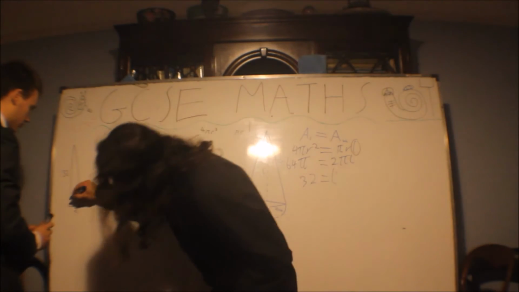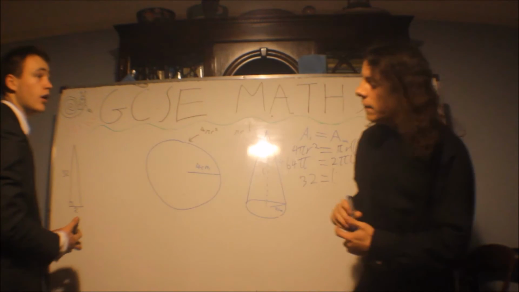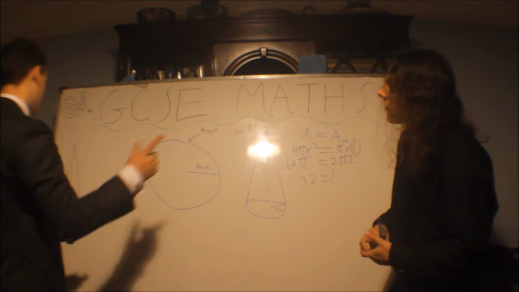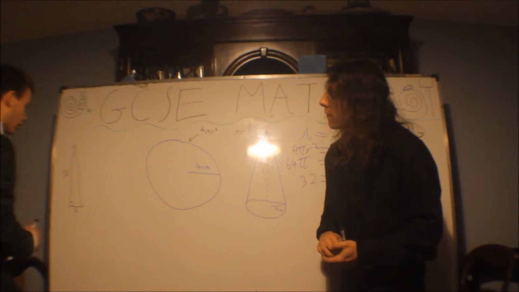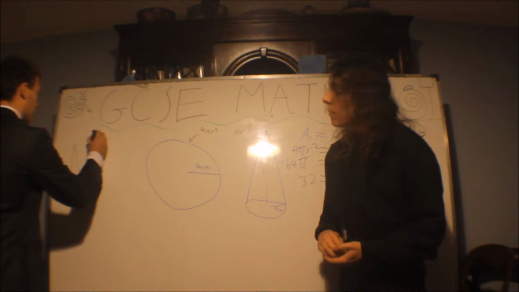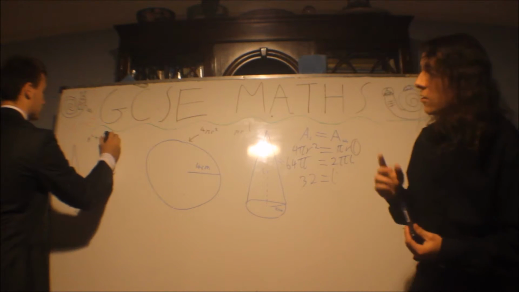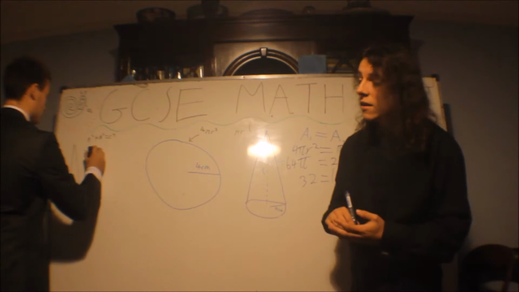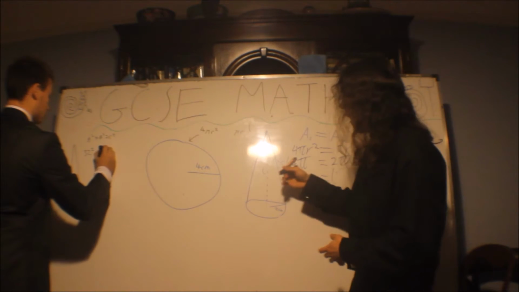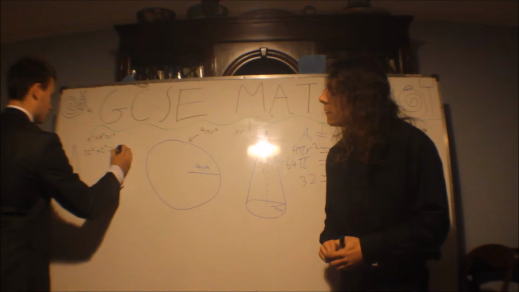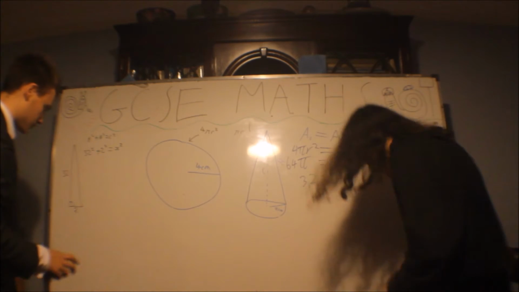I think there might be a little right angle there. There is indeed. Pythagoras. You've got it. A squared plus B squared equals C squared. So 32 squared plus 2 squared equals our mysterious x squared. So I'm going to need a calculator. You are going to need a calculator. I have one of those.